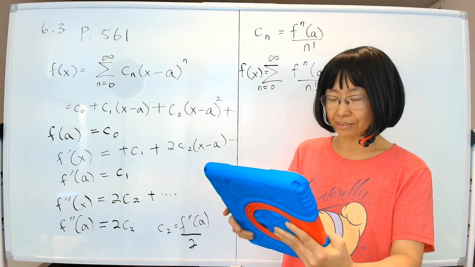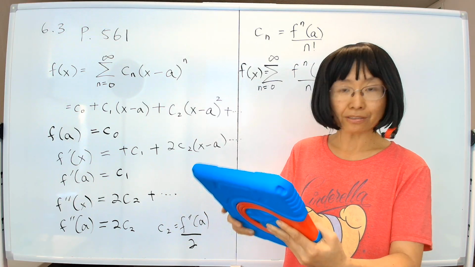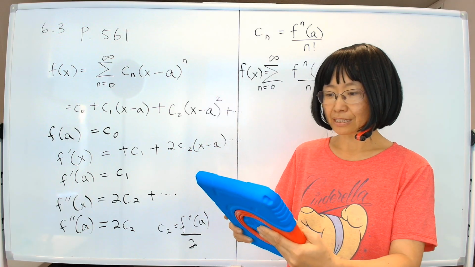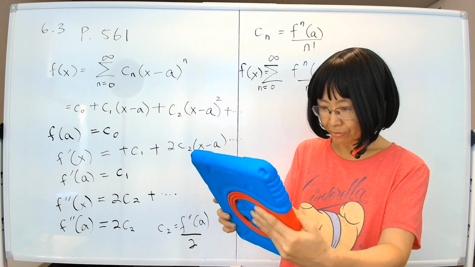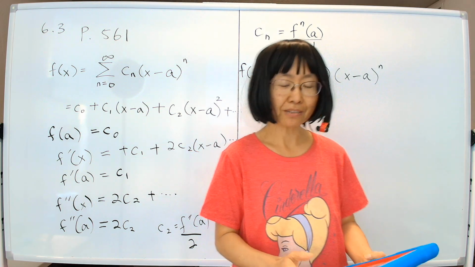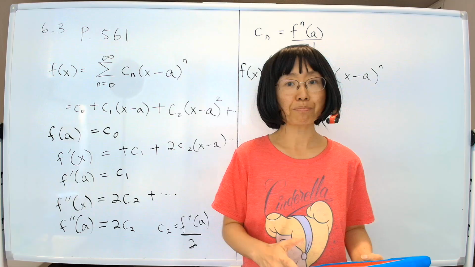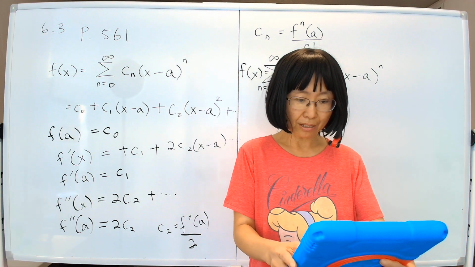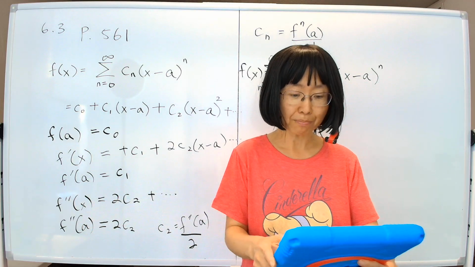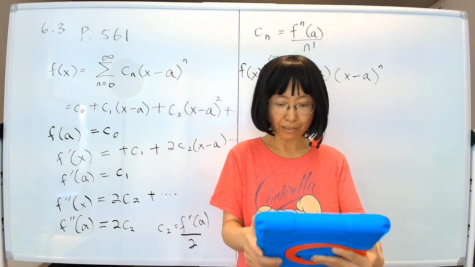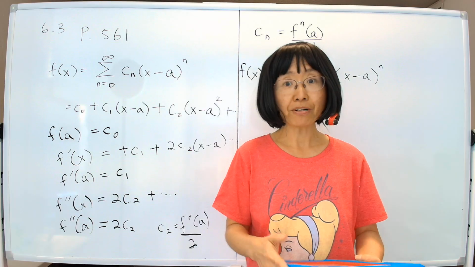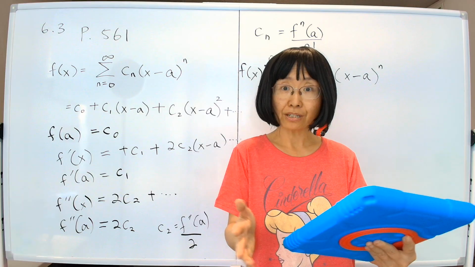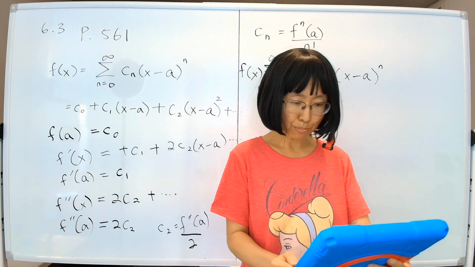So please find the Taylor polynomials for e to the x, sine, and cosine in example 6.12 up to P3, okay? That's all you have to do. Please do that because this example will later be used in various homework, and even the text will refer to it in future examples. So it would be good for you to memorize the Taylor expansion for e to the power x, because it is used a lot and it's very short too. So please do example 6.12.